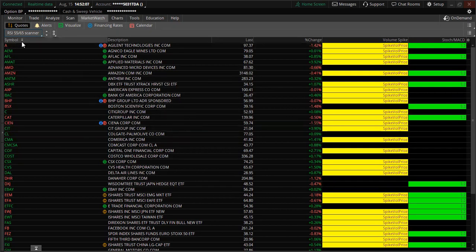So from left to right here, we're looking at the ticker symbol, the name of the company, the last price that it was traded at, the change, and then these last two columns are custom script that I have. They are not default, and you will not just find them on Thinkorswim. They have to be coded, and generally speaking, you're not going to find, at least I have not found, where these boxes will light up and highlight when something meets a specific criteria. But this is not the default setting for the Market Watch. The Market Watch has a lot more stuff on it.